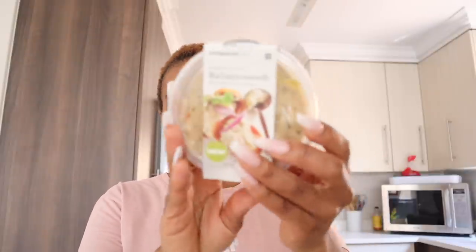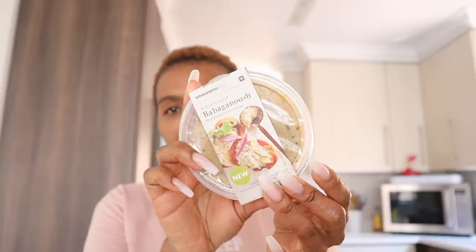I'm gonna have the baba ganoush as a spread - I really want to try it out. You know how I love to every now and again with my grocery hauls pick up things I haven't tried before. This is also the first time I've picked this up, so I think it'll be a nice spread. It looks like it's going to be a nice spread. And lemons, because I'm out of lemons.